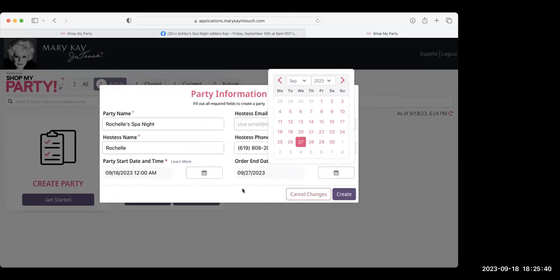Now, it's important to have an end date because it gives a sense of urgency to place your order. That's when your party specials and sales apply, and because you do specials in some of your parties, and those specials are optional, they're up to you on how you want to do them. You saw in Kathy's party that it was $10 off the peel, $10 off Microderm, if they place the order through the party link. So you want to have an end date for the party.